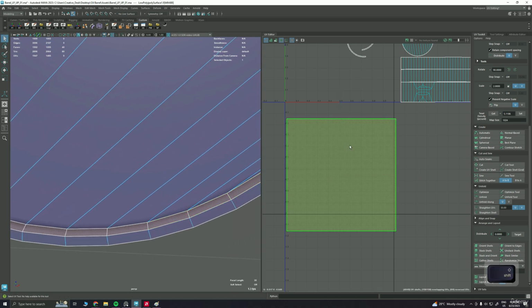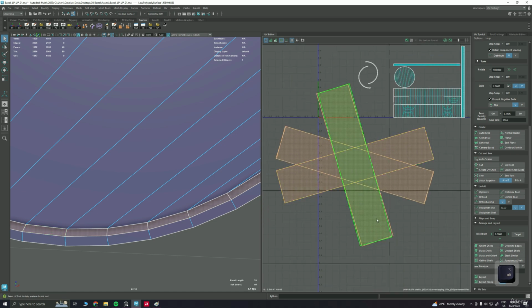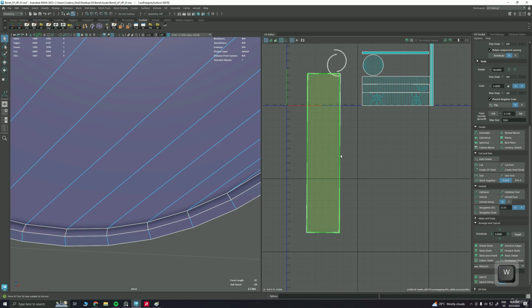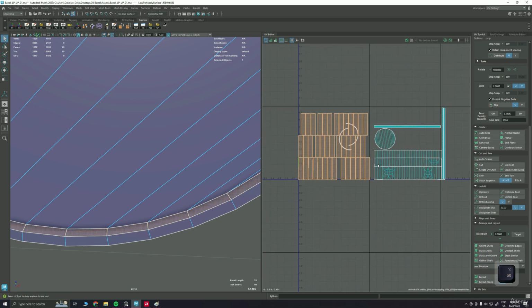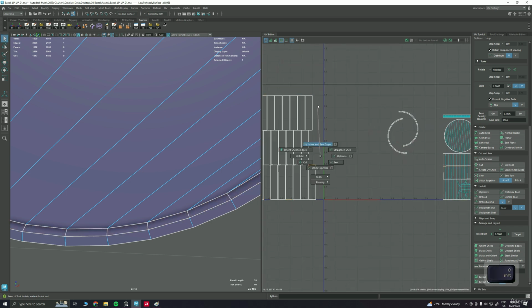So what we are going to do is unfold it again. Now you can see it is resembling this shape. You can orient this, rotate all, and you can simply lay out all the UVs. Now all the UVs have been laid out, so you can start stitching them one by one.